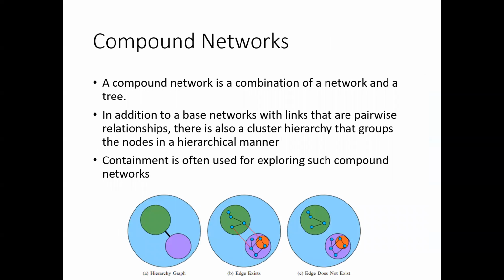A compound network is a combination of network and tree. This is another visualization technique. The example that you see here is known as GrouseFlocks, and that was developed by Munzner. Here we can see the hierarchy graph, the edges between those hierarchy graphs, if they exist, or just within the individual hierarchy graphs. And there are links that have the pairwise relationships as well as the hierarchy and the containment for these compound networks. And that's it. Thanks so much for watching.